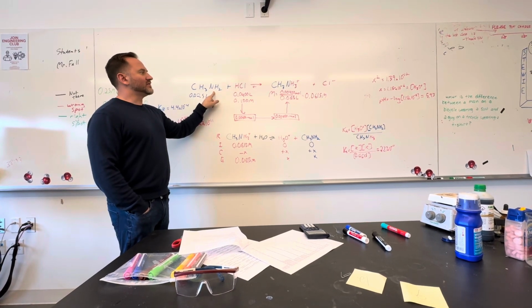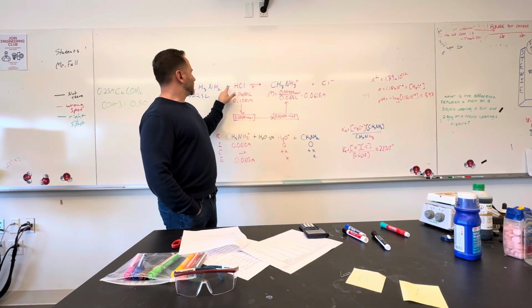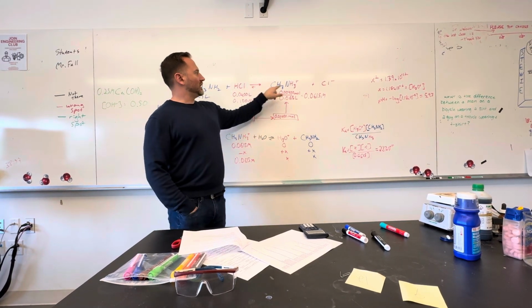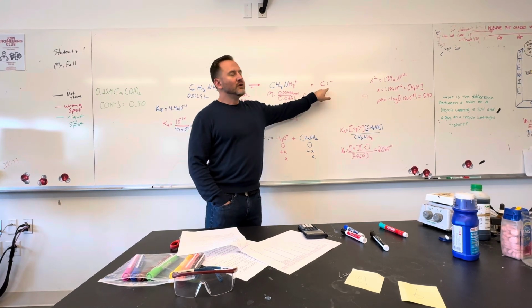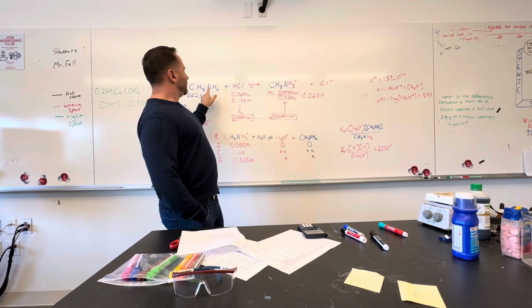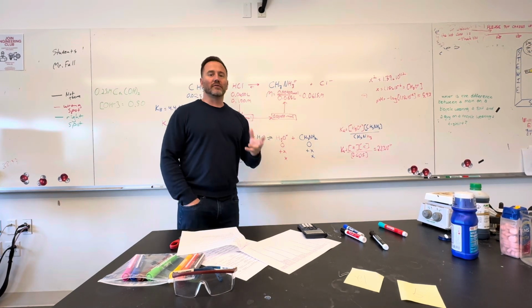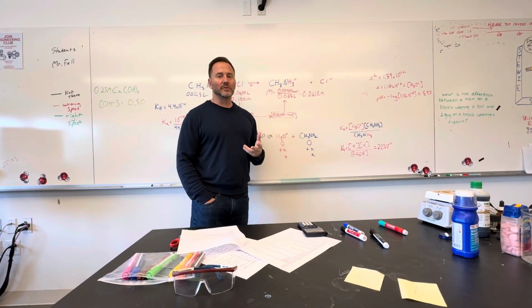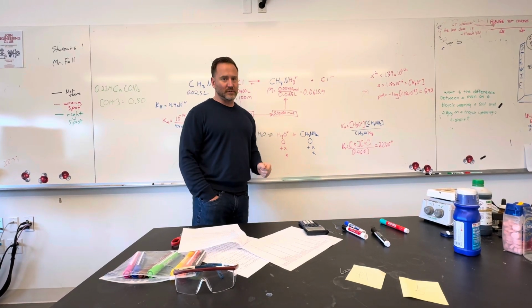So what that means is at the end of this titration, what we're going to have left in solution is basically the methylamine having gained a hydrogen and the chloride ion floating around. So the challenge is weak bases have relatively strong conjugate acids, and relatively strong conjugate acids are going to contribute some hydronium ions to the solution. So we're going to look at what that does to the pH.